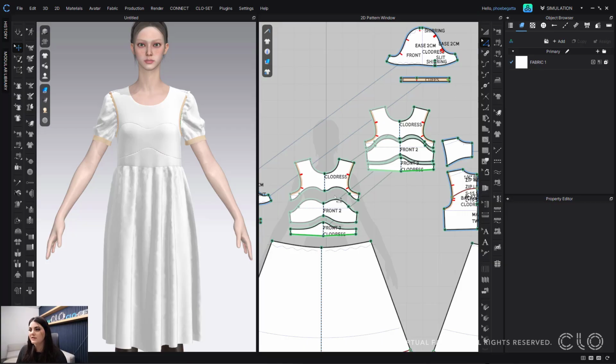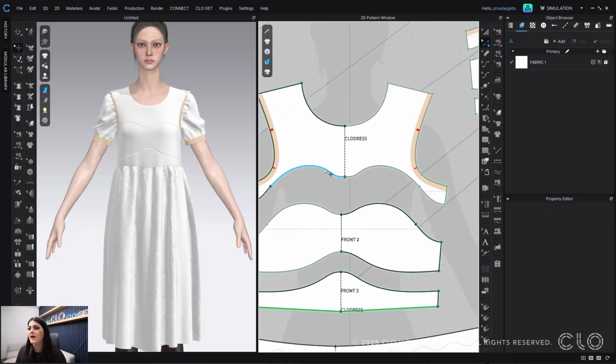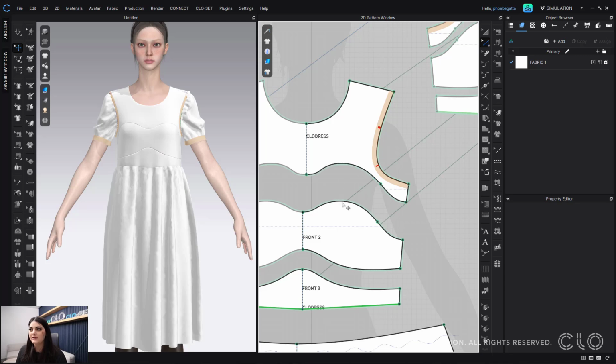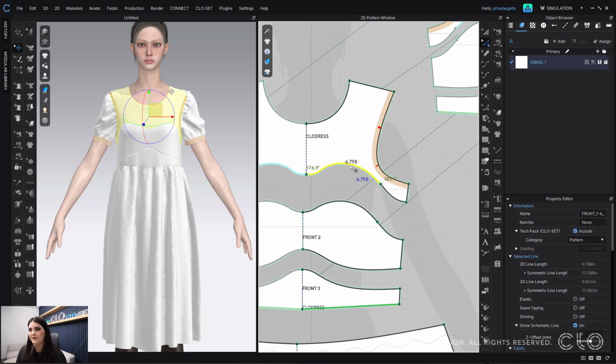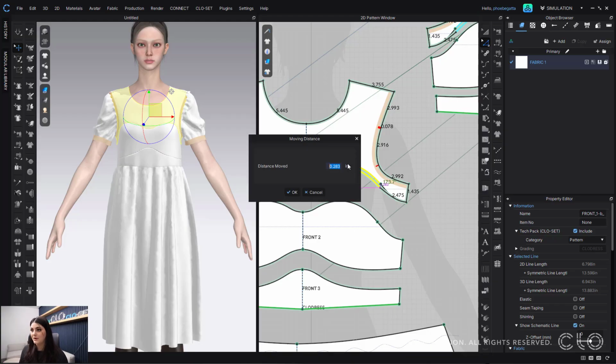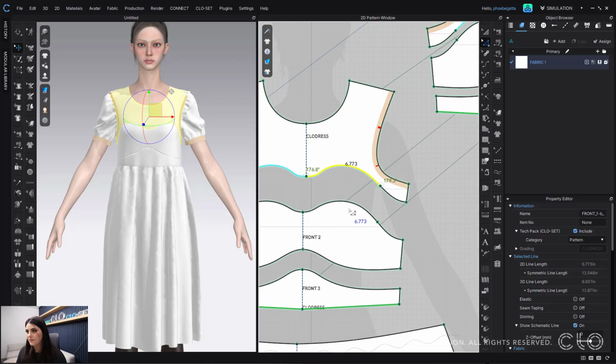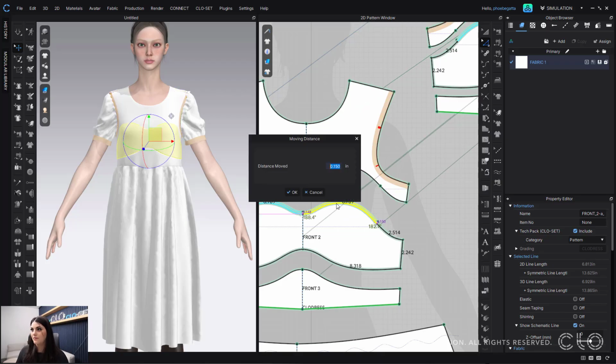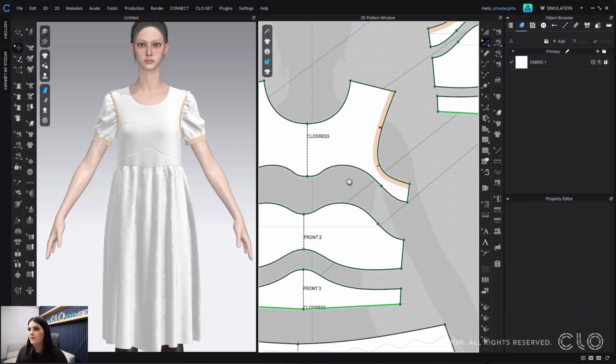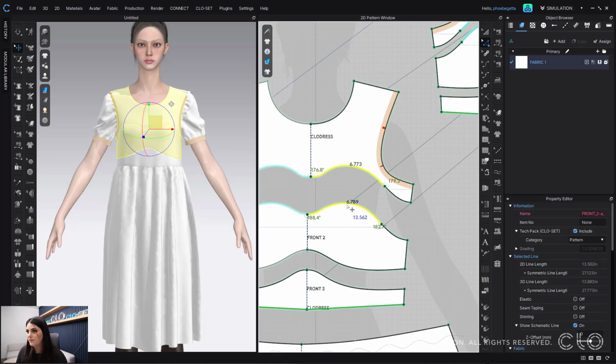Because here, as you can see in my front, if I want to move some of these pieces, if I don't have linking, I'd have to remember exactly how much I'm going to move them. And then start to move them around, right? I'll move them up.